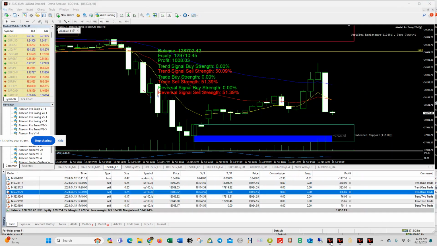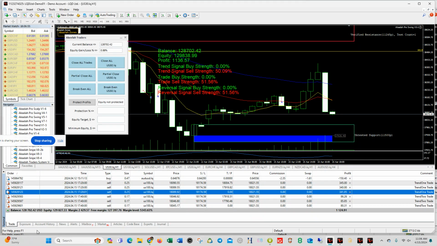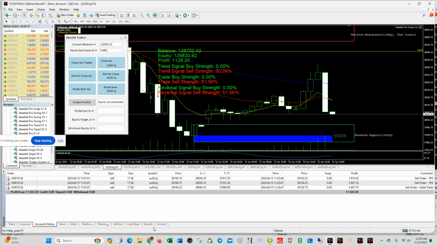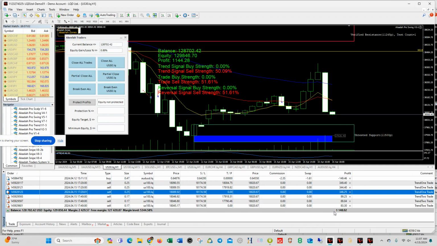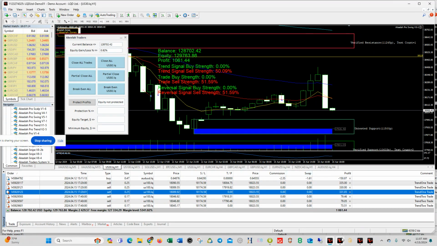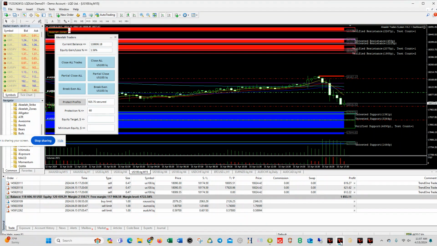Let me go back to this account here, and I may choose to do the same on this account. Yeah, I think it's just going to be smart because on this account, we have made a little over $11,000 today, and we're floating $1,100. Maybe on that one, that's not that big of a deal. So maybe on one of them, I'll let it run and let it manage itself. And on this other one, I'll put in my profit protection mode.